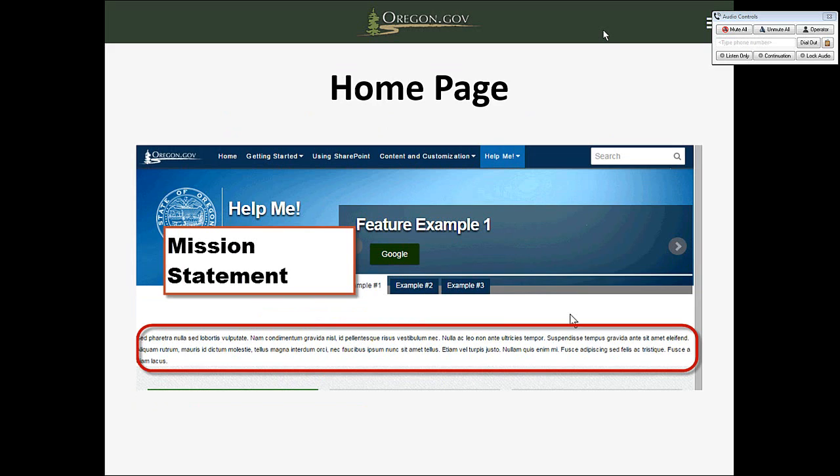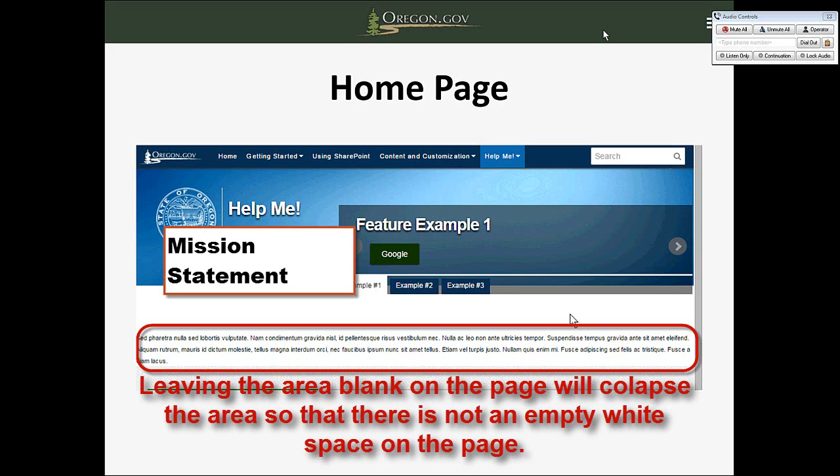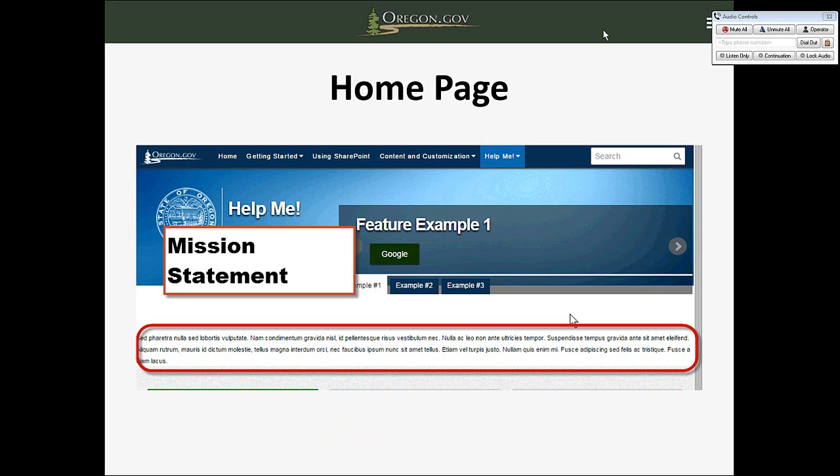Next is the mission statement. Now, this area of the page is a simple, rich text area. It can be formatted lightly, but keep in mind that it needs to be fairly simple so that the readability and usability of your site is still very easy. The mission statement can be turned on and off very easily, so it can be used for announcements and things like that. It's just a section of your page that can have attention drawn to it if you want it to. And it's very easy to leave it completely unused as well. We'll go over that.